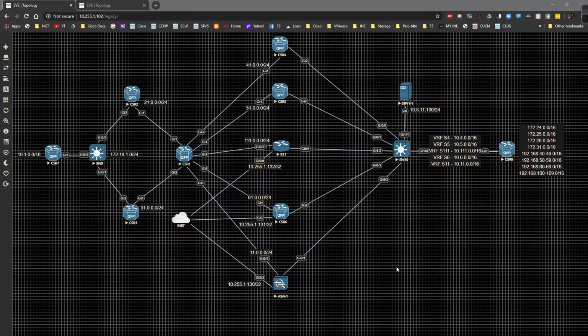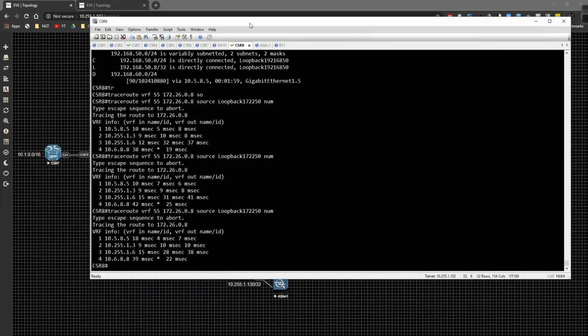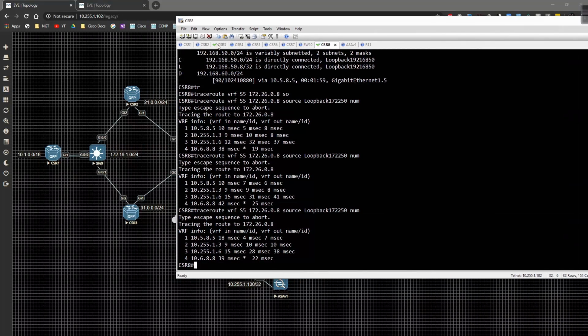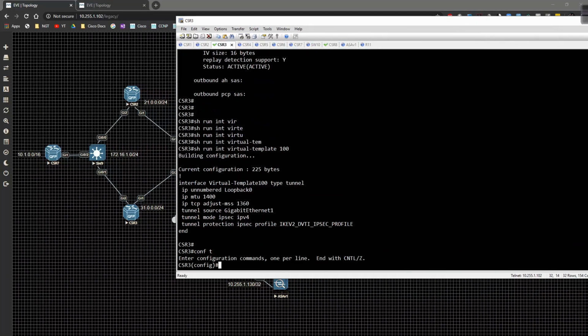So we're going to focus on the hub side first. Where we're going to start is on the hub side. The config is kind of tricky if you've never dealt with it before. And the idea is what you're going to be doing essentially is on the hub. Go ahead and pull the hub up real quick. Go to CSR3. We're going to be configuring the spokes to request an address.